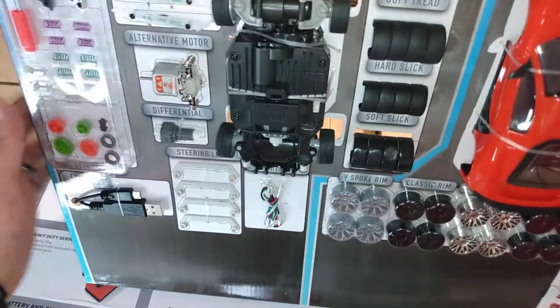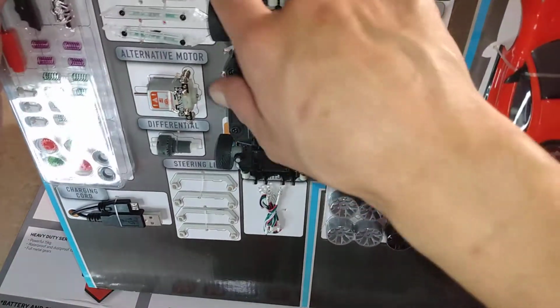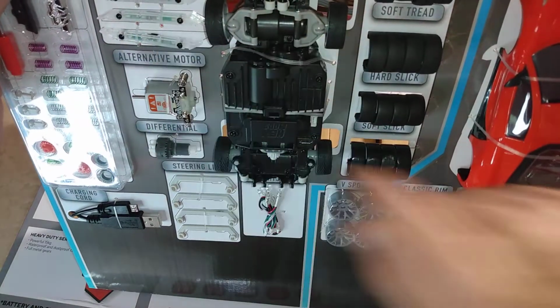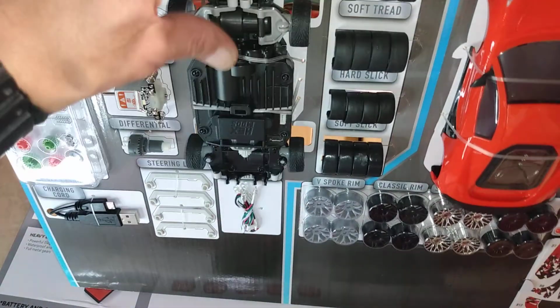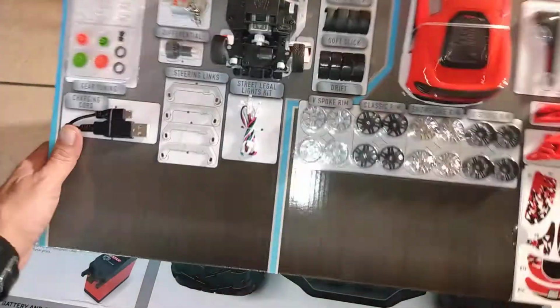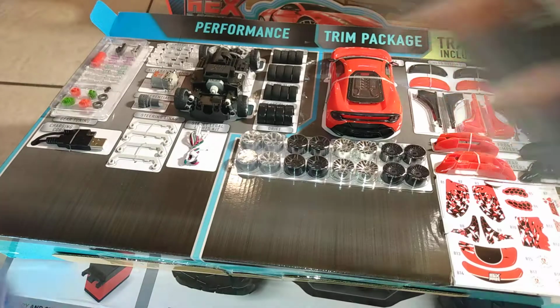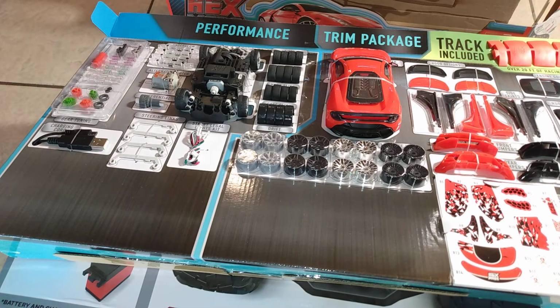Now we just go through this, guys. This is what I want to do. I'm going to cut this off here. Cut the bumpers. I'm just going to leave them on there, I guess, until I figure all this out. I did buy these to put them in. Look, I bought these things. So that's what I'm going to store all the pieces in. Where did those scissors go? Here we go. So let's get the car out.